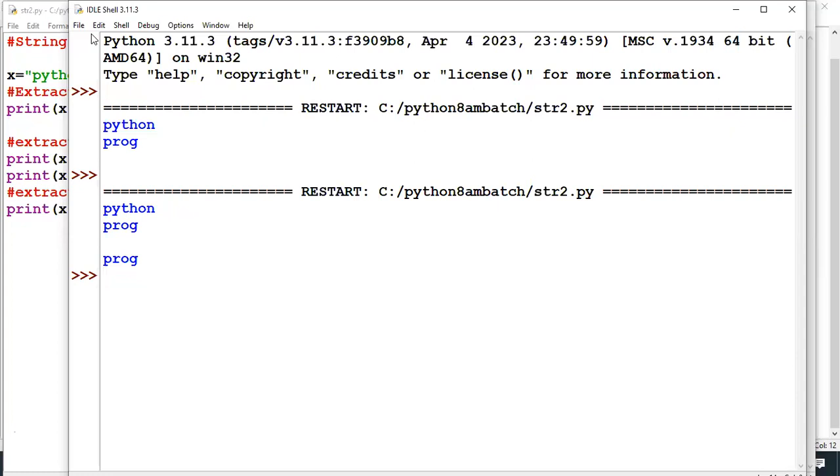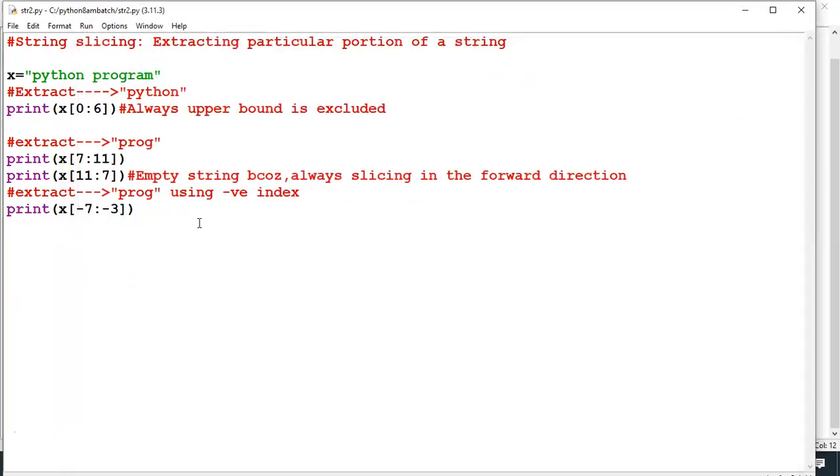Okay. Observe here. Extract the entire word PROGRAM. Try to say using positive index first.